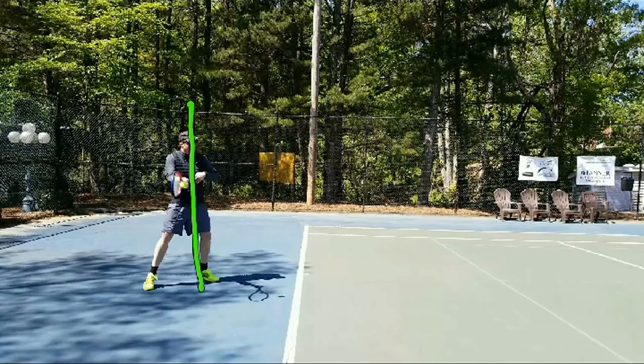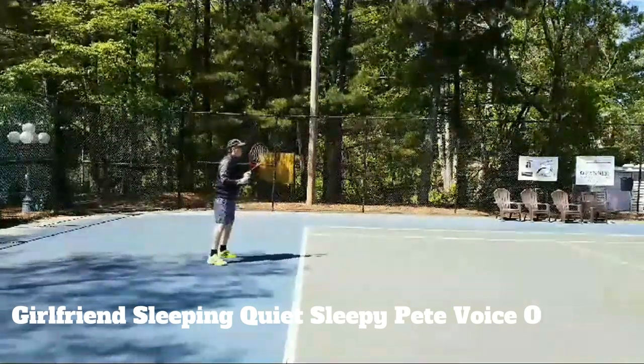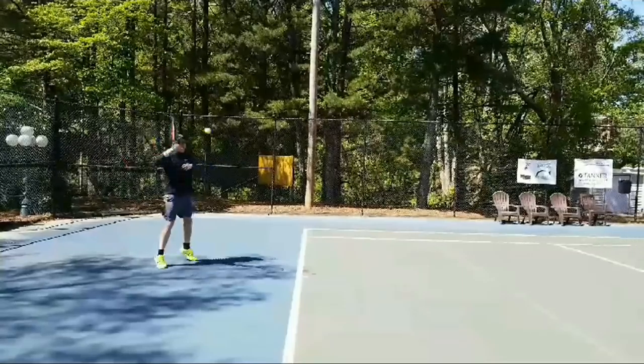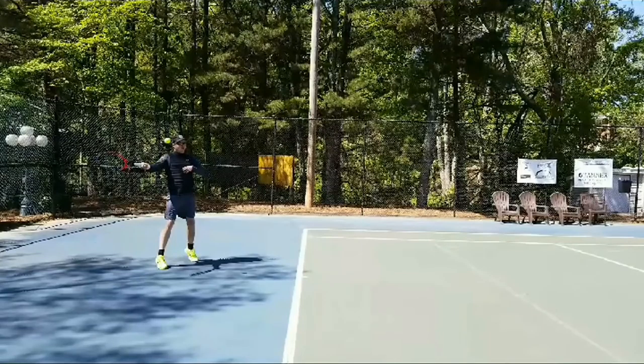Not to say that hitting late is always a bad thing — great players like Steffi Graf and Rafael Nadal have hit some great shots late. You just need to speed up your racket head. But it does look a little uncomfortable. I think we can get him looking a lot smoother hitting the ball out in front. You can see right there, way behind the ball — this is going to put a lot of stress on your arm as well. So we're going to go through some exercises to get him hitting out in front and clean up his follow-through. It's going to be a huge transformation on his forehand.